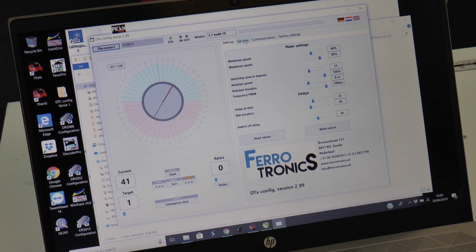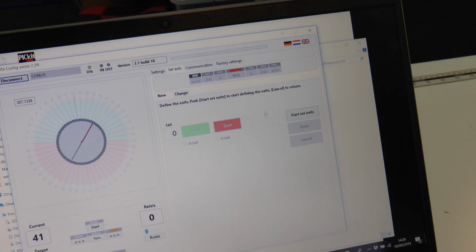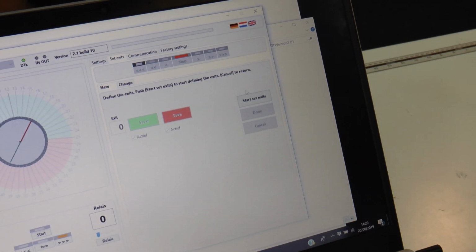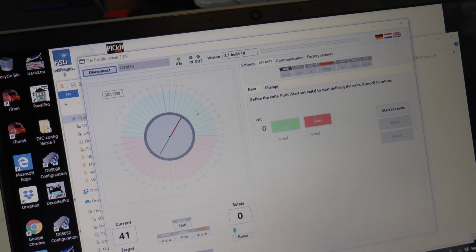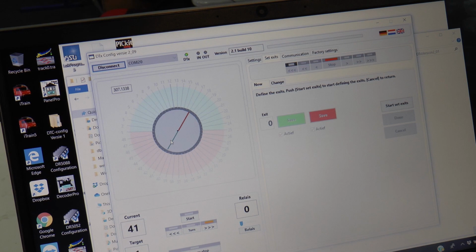Okay, so to set the exits, we go to the set exit tab, and in here, the only things that are highlighted are the only things you can do at any one stage. So it's quite self-explanatory. As you can see on the image of the turntable on the left, you've got a green side and a red side.